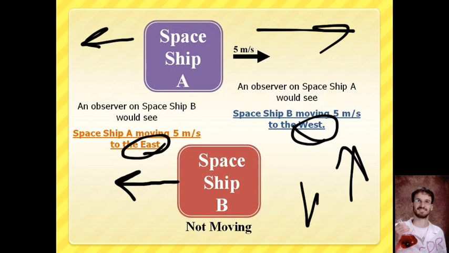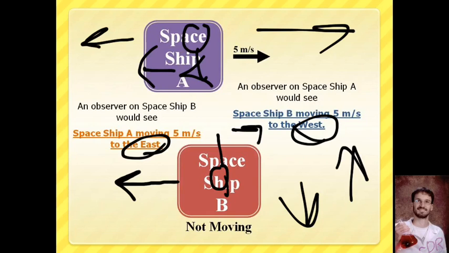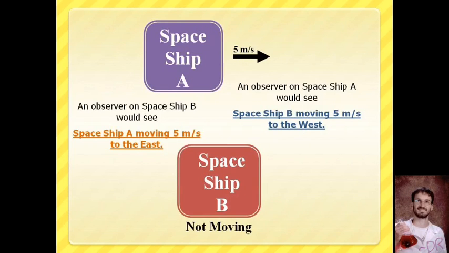And it would be moving five meters per second. Make sure you know your east and west for solving these kinds of problems. East is this direction. West is this direction. North is typically up. South is down. We are going to use those a lot to avoid the confusion of right and left. Because if I was over here looking down, my right would be this direction. If I was down here looking up, my right would be this direction. And that would just get all confusing. So we are going to use east and west for all of these.